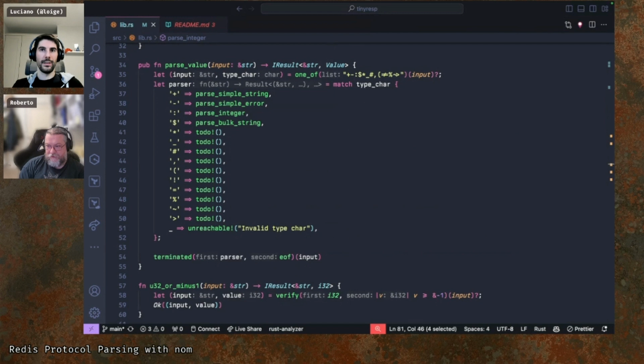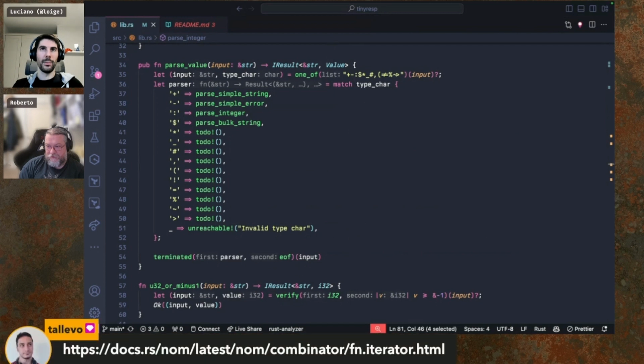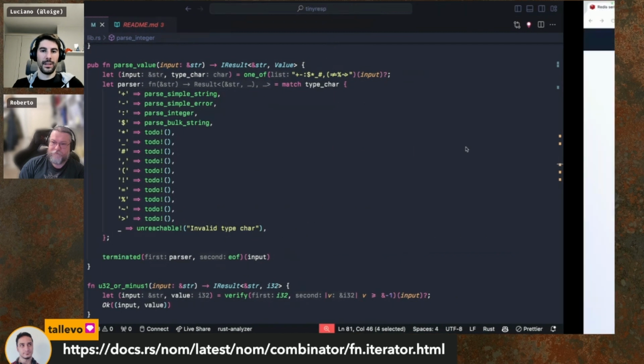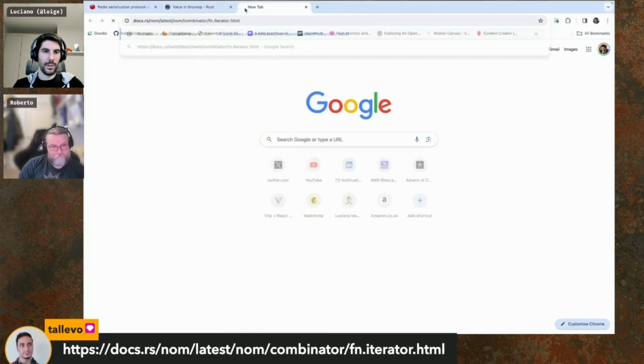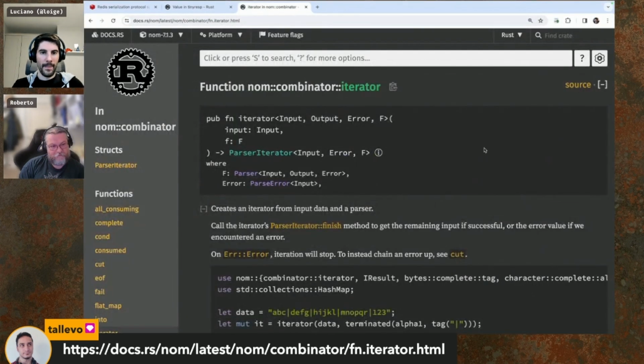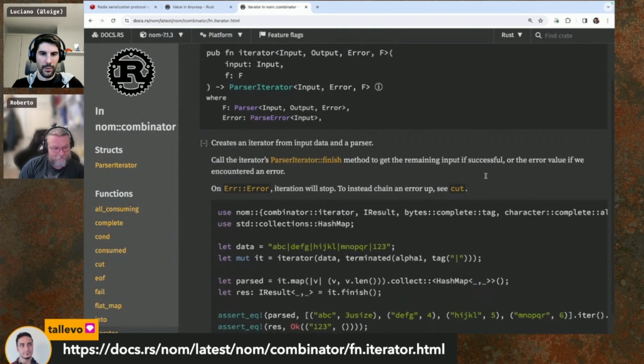Okay, there is a suggestion there. Let's open this. Combinator iterator, what does it do? Creates an iterator from input data and a parser.